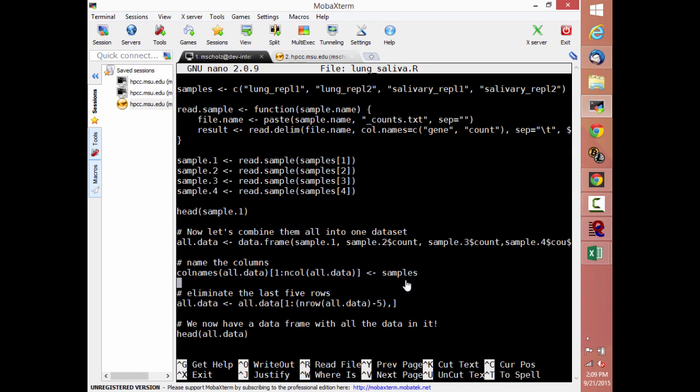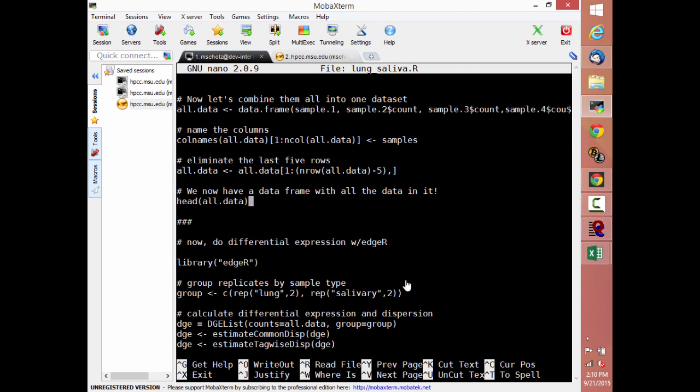And then, of course, we want to name them. So how do we name them? We know that we read them in order, 1, 2, 3, and 4. The names that we want those to be are the first variable that we created. So we're going to name them that, which is why we're reading samples into the column names of the data. Now, when I head that table, that's how you get the list of the actual conditions at the top of the table, because we did all of this work.